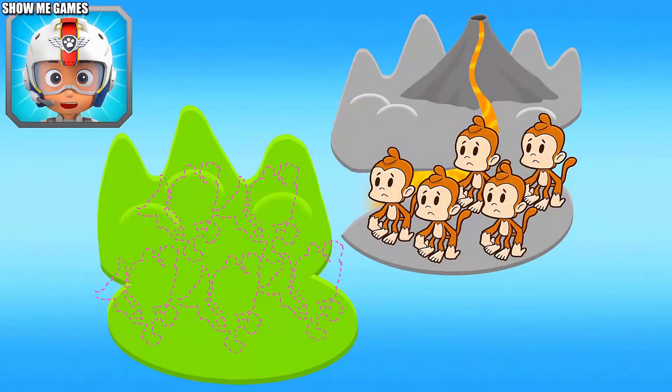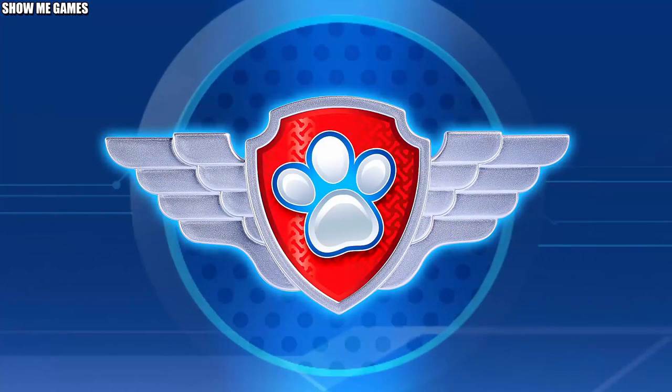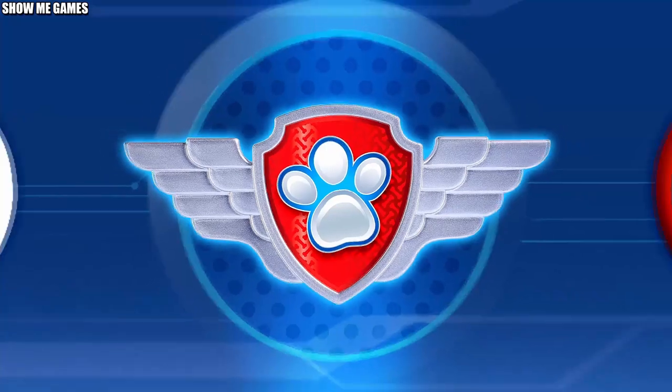Rubble, come in. The volcano on Volcano Island has erupted, leaving a family of monkeys stuck up in a tree. We need to find 5 bananas to help Marshall lure the monkeys away from the volcano, and fast! Collect them for him. Rubble on the double.